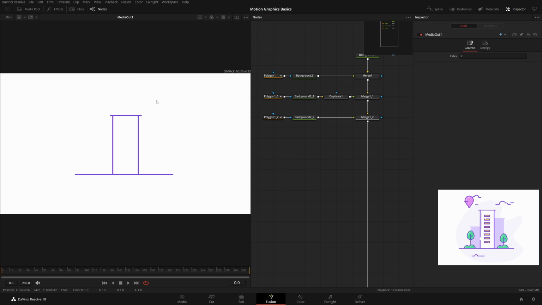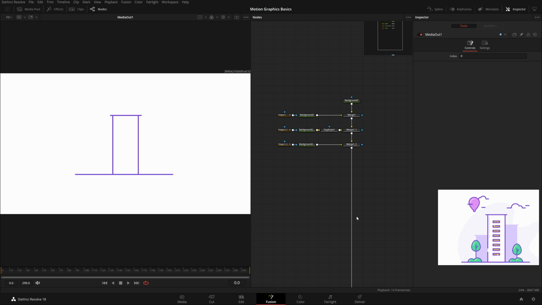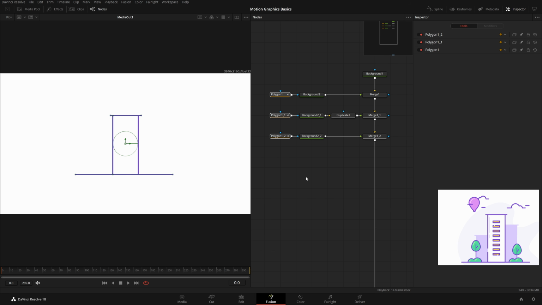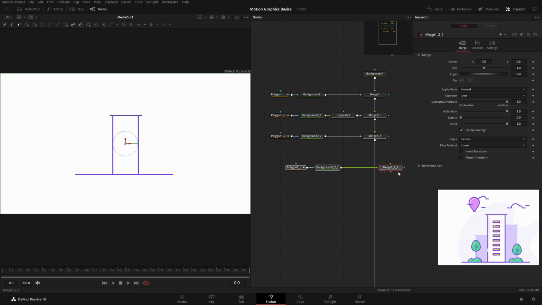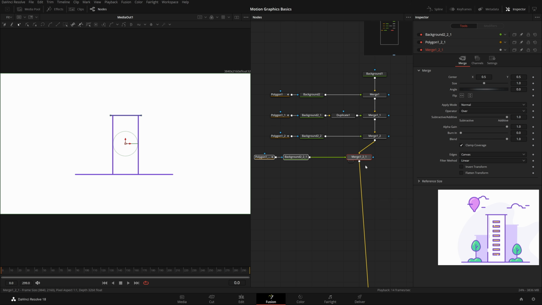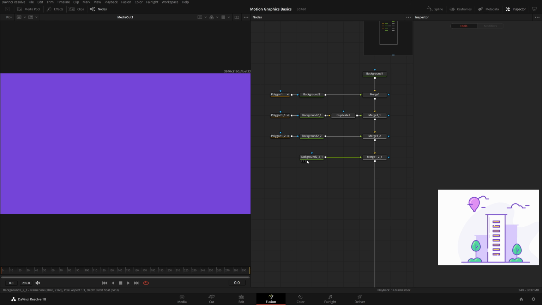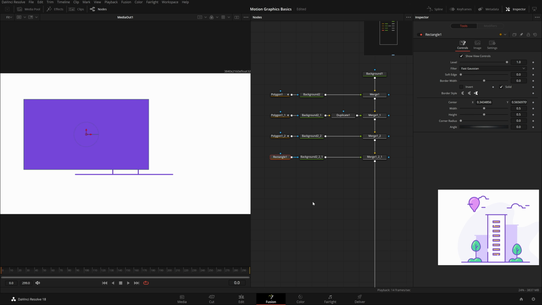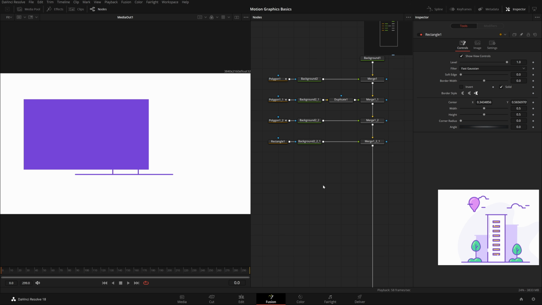Now we can focus on other things. Let's just complete this building itself. So let's make these borders, and the easier way to do that is to use another node. Instead of polygon, we'll be using a rectangle mask. How to do that? Let me just copy all of it, Control C, paste, Control V, and to attach it to this pipe, hold shift and put it somewhere around here. Boom, attached. Instead of this polygon, let me just delete it, and in this background, right click anywhere, effect mask, and let's choose rectangle. And now you can see that you got yourself this rectangle mask. Or what you can even do is click anywhere in the node graph, shift plus spacebar and type RCT. That will do the same.